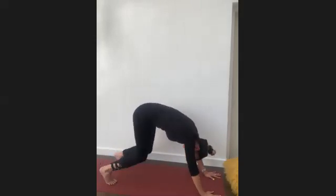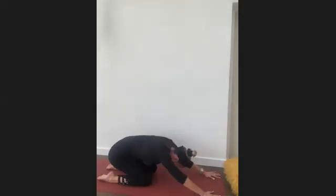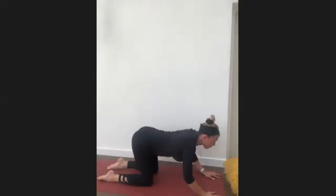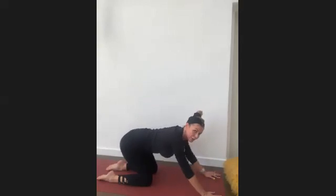Coming down onto your knees, and then exhaling to sit back on your heels, and then inhaling to come back up. Keep going. Do this a few more times. Chakravakasana.